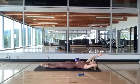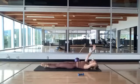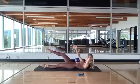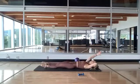Come back. Now pop your left hand behind your head. Keep your right arm reaching long. Tuck that chin, curl, reach, slow as you come down. We're going to add on from there. Tuck your chin, curling up, right leg in. So right arm reaches towards your right knee. Reach all the way back again.